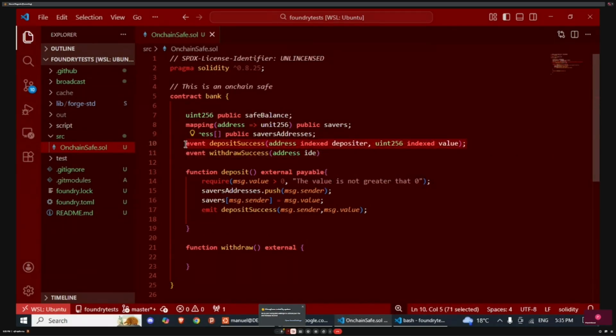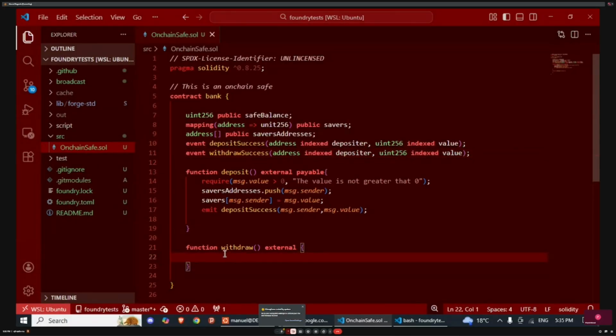I could actually simply copy this and change the name, because it's essentially the same thing that I'll be doing. Withdraw success. So now I have two events. I'll be emitting one in the deposit function, the other in the withdraw function.